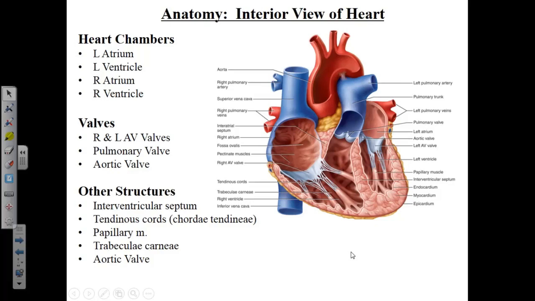The way I always remember it is mitral has an L in it, and that's on the left. All right. So we have two valves here, atrioventricular valves separating the atria and ventricles. You can see also here that we have these cords that are attached to the valves. And these cords are called chordae tendineae, and they're attached to these muscles.